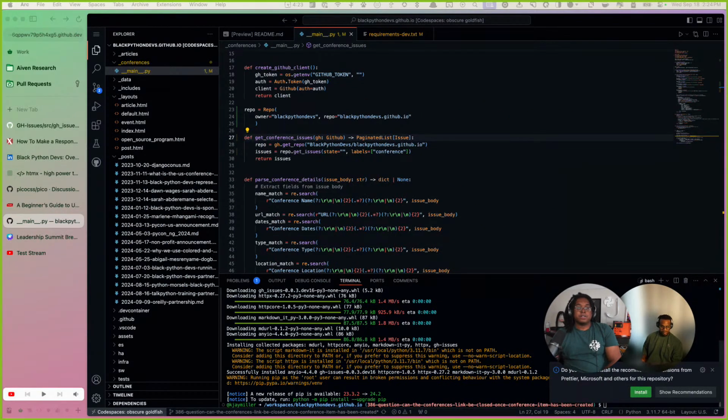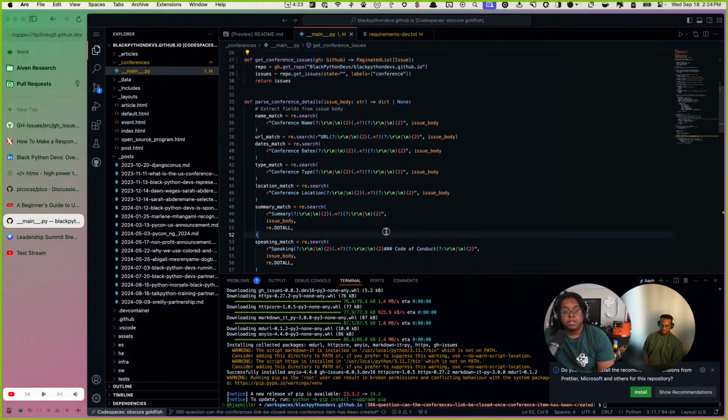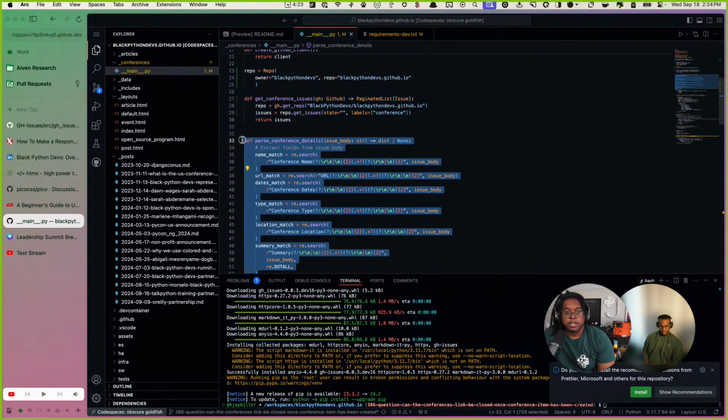Okay. So this get conference issue. The reason I'm doing this is because every time I make a change, it wants to submit a PR to delete a bunch of conferences that don't need to be deleted, which is annoying. So the other thing that's happening here is we have this parse conference details thing that is literally just a regular expression. That's how you get in trouble. That's how things break. Just saying, that is how things will break.